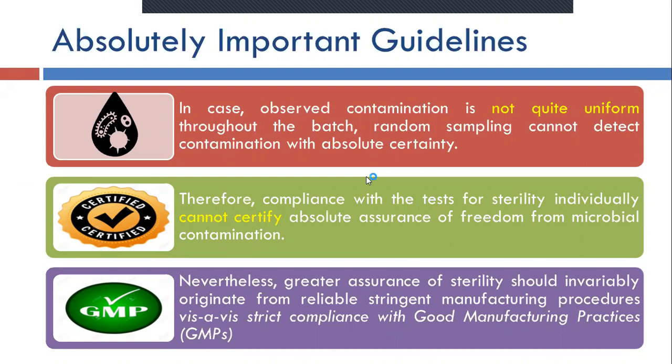Nevertheless, the greater assurance of sterility should invariably originate from reliable, stringent manufacturing procedures, that is, strict compliance with good manufacturing practices. For manufacturing a sterile product, we have a particular GMP and a particular SOP. There are set procedures for manufacturing the sterile products, and set procedures for sterilization of these products.